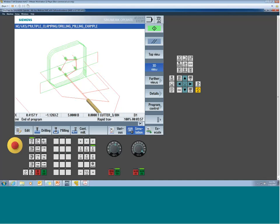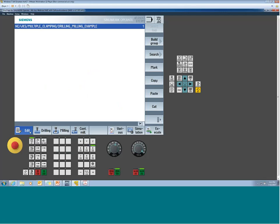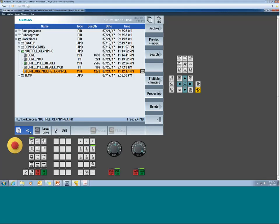Okay. So what happens if we want to handle this on multiple sides? First things first, and this is just a rule of the function, you do have to be working in the workpiece folder as opposed to part programs or subprograms. Or you could be in an external drive. That's okay. And the reason being is when you do this method, not only does it create a result file, but it also creates this little INI file. You get to see what that does in a second. But since part programs only supports MPF files, it won't allow an INI to be built in it. The function doesn't work there.